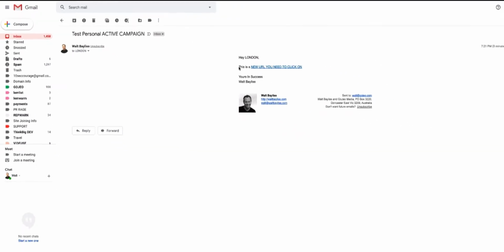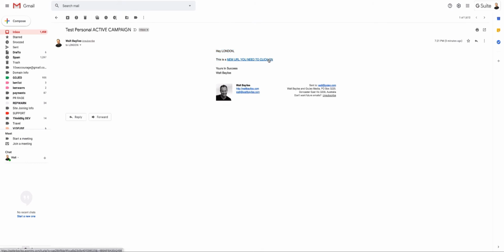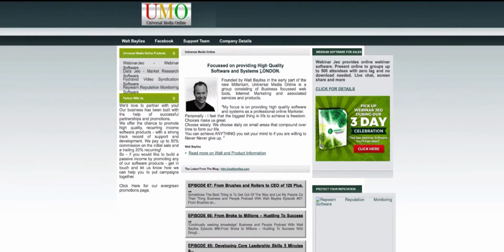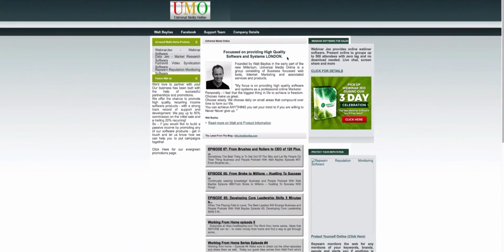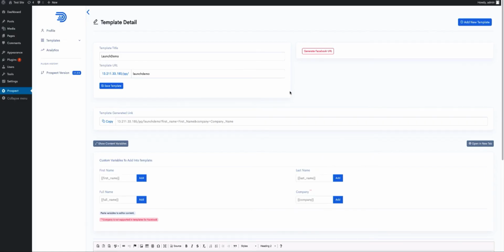This is the link. We wanted someone to click on a link within the email, and when they click, the page loads, of course, and boom, the name is in the text of the page, making it personal, really making sure that people are seeing that it's capturing their information and capturing their attention. So you can drop that in, a name, an email address, a company, an industry, anything on the page at all. So you can see that sending out to thousands of people, you could personalize every single web page.